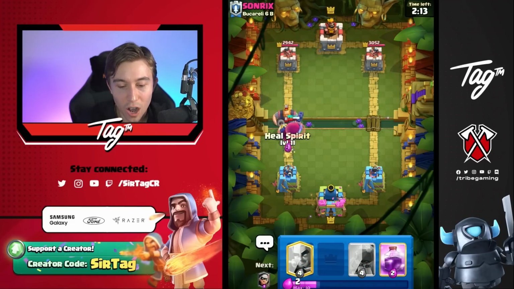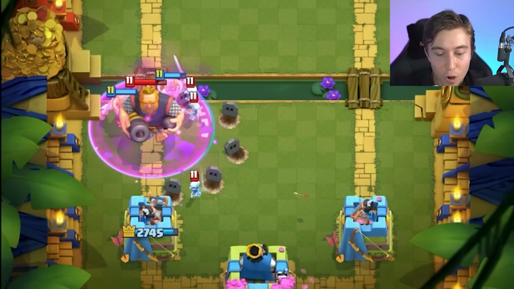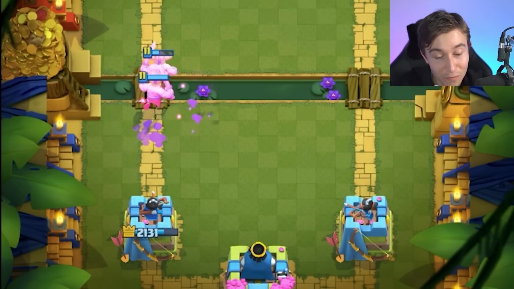We can go in for E-Barbs off to the side so the Skeleton King can't splash onto all the E-Barbs at once, if you guys noticed that. We're going to go for a rage so the E-Barbs can put in even more work on top of the Skeletons and then kill the RG a bit faster.